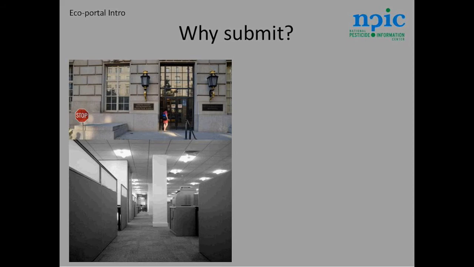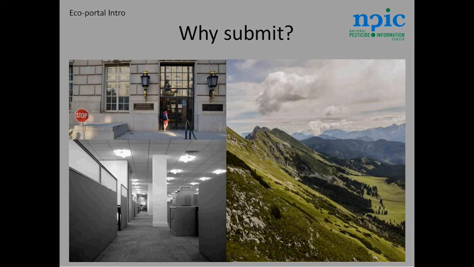NPIC also maintains this information. We collect incidents when people call our hotline, and that information is provided to the EPA so that they have kind of a pulse on what's going on around the country. But the Eco Portal is another way to get direct information from people who are lucky enough to work in an environment that might look something like this and might have more opportunity to contact the wildlife and the organisms in those environments and see what that direct effect of pesticides is on those organisms.